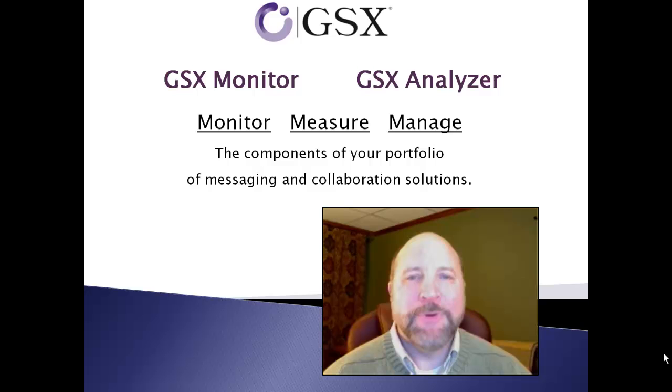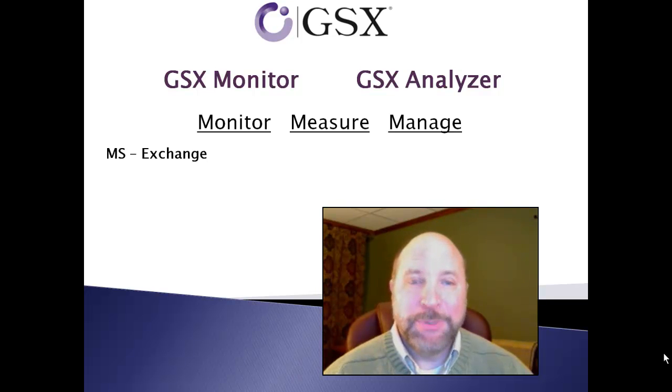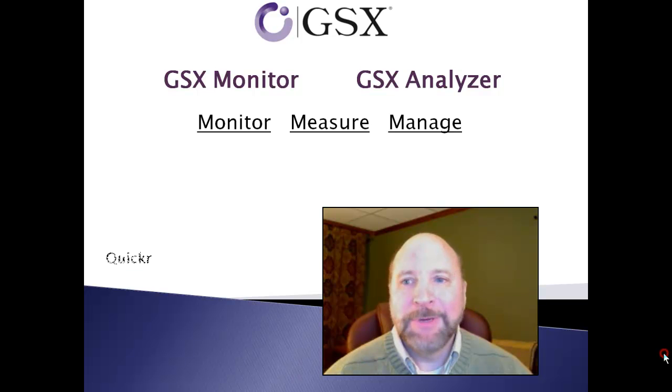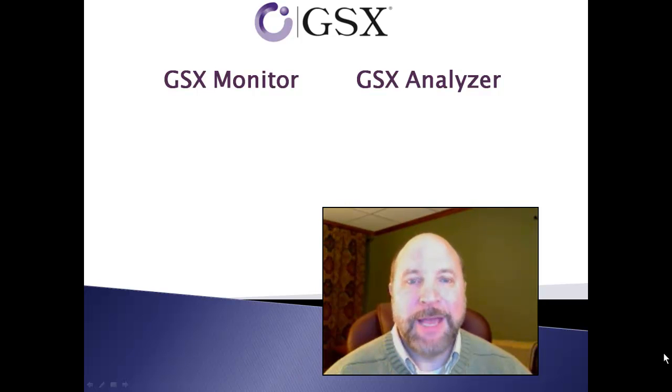On the slide here we mention a portfolio of servers, and by that what we mean is you can pick and choose the proper solution that works the best for your organization. You don't have to be consistent, and you can pick and choose from any number of servers, including Microsoft Exchange, including 2010, IBM Domino for messaging as well, one or both, either or, Blackberry Enterprise Server, SharePoint, which is of course so common these days and so powerful, Traveler, Quickr, and also Sametime, including the new Sametime 8.5 architecture.